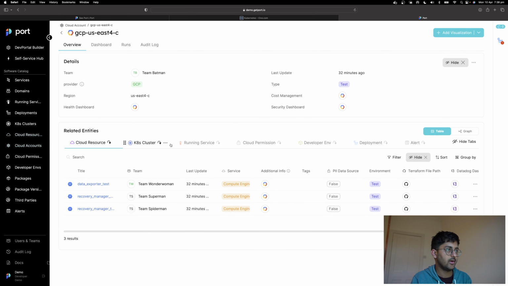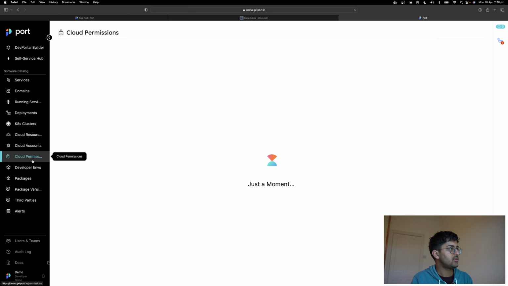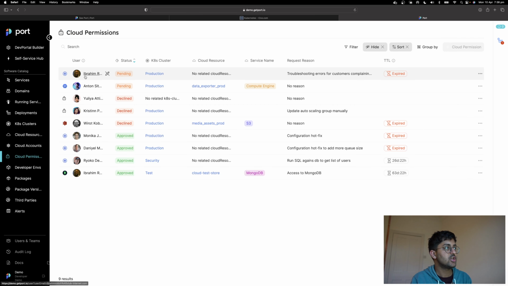Similarly, you can take a look at the cloud resources, same stuff, cloud accounts. Talk about this account, then you can talk about the Kubernetes clusters in this, dev and test, and the team which manages this, right? And you can talk about the permissions, so each user, what kind of permissions they have, and no related cloud source. You can edit all these things if you want, and the status and everything, okay?